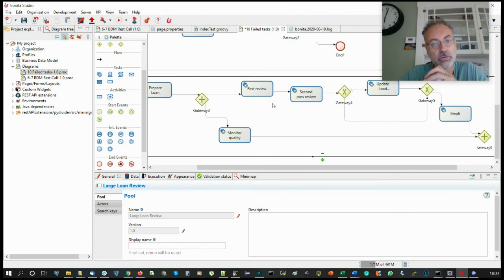So I don't want to say never use a failed task, or every time manage your error as a BP management. It really depends on the use case and what you have and what you want to do. So keep in mind now with TrackMilk, you have a tool to replay automatically all the failed tasks.